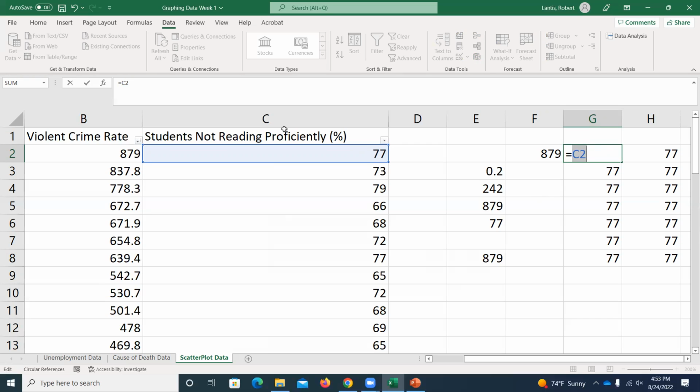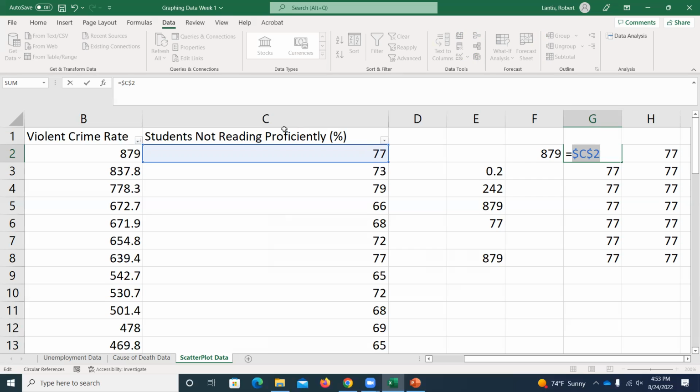Like on my desktop in my office, I just have to hit F4. And if I do that, it automatically throws those $ signs up there for me. Now, when I only have one cell reference, that doesn't save me a lot of time. But if I have a cell that has like 4 or 5 cell references that I want to freeze, that does save me quite a bit of typing and moving around.